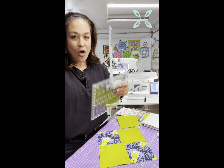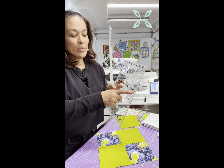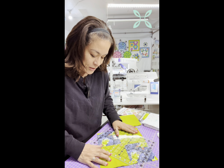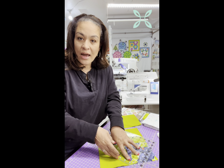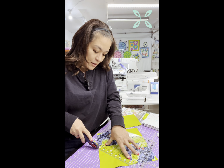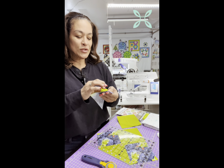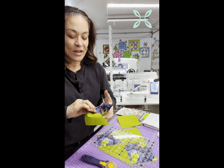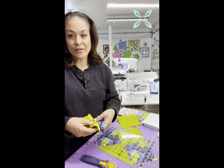They think of all the common things you're doing with the ruler, and they just make it super easy to do that. So what I'm gonna do is lay that quarter inch line right on the seam that I sewed, just right on the stitching. And then I'm gonna trim this extra triangle off from this block. That leaves me with two very cute little, oh, look at that. It's like he's peeking over the edge. Two perfect triangles that I can then make half square triangles out of.